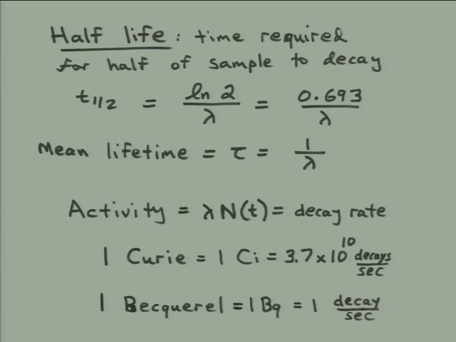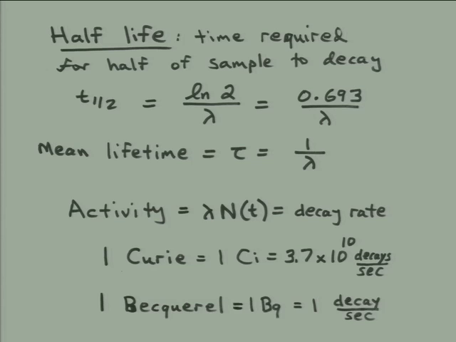And quantitatively, we use units to describe radioactivity. The historical unit is called the Curie, named after Madame Curie, and it's an enormous amount of activity. It's 3.7 times 10 to the 10th decays per second. The definition comes from the number of decays per second that occur in 1 gram of radium. Radium is a radioactive species that Madame Curie discovered and identified, and so it was named after her, and that's the unit that was historically used.